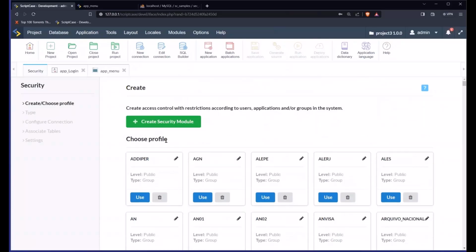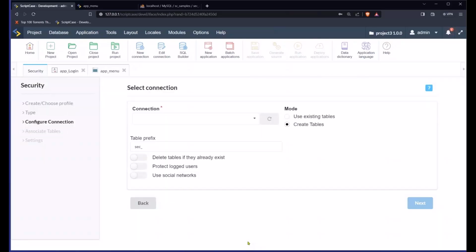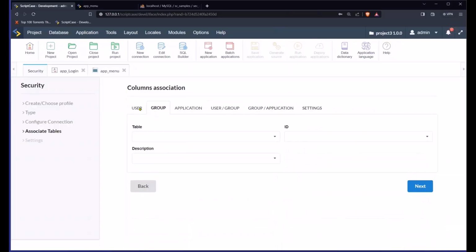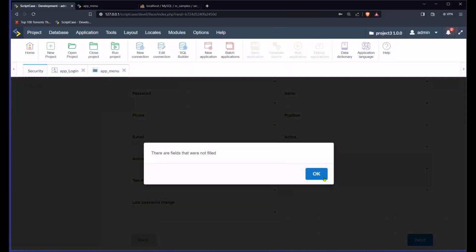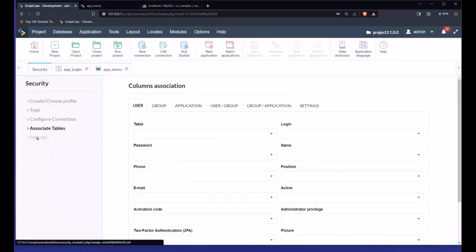Okay, I'm just going to go through. It takes too long. I go user and connection. Use existing tables. Yes. Now here I have to go. I have to do this now, don't I? Yeah. Sorry, Jerry. I'm not going to go through that again. But the options are in here in the settings table.